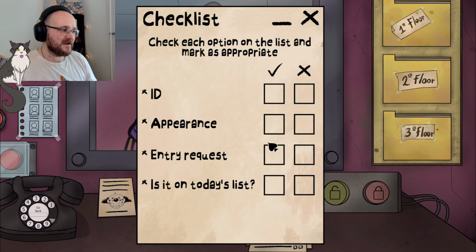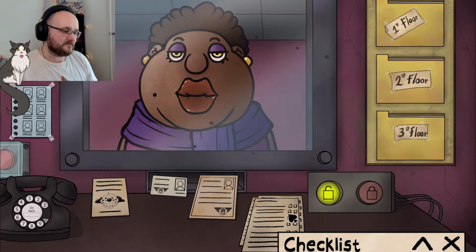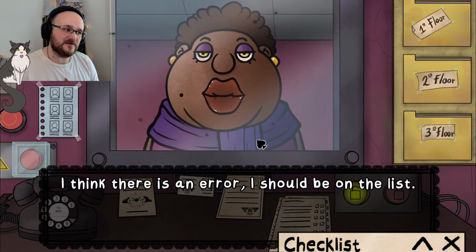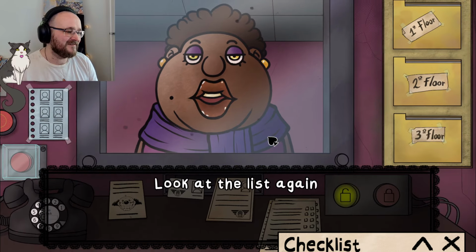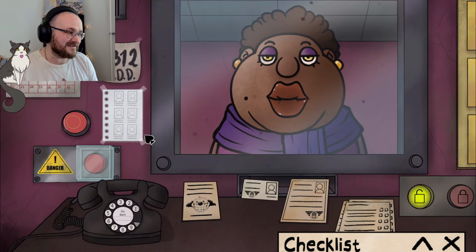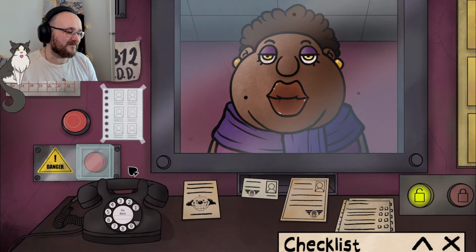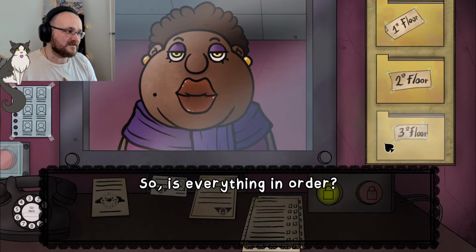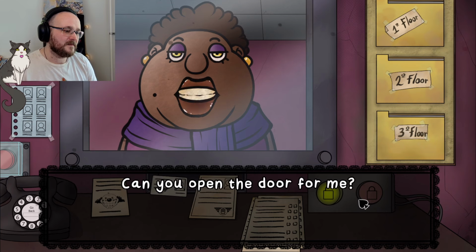My wife is not at home. ID correct. Appearance correct. Entry request. Not on today's list though. Am I not on today's list? I think there's an error. I should be on the list. Look at the list again. The list doesn't change, Gloria. Look, I can't help you with that. I think you're good. Good, Gloria. So everything's in order? Yes.